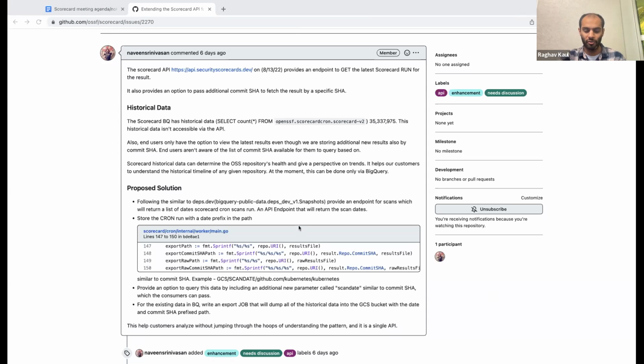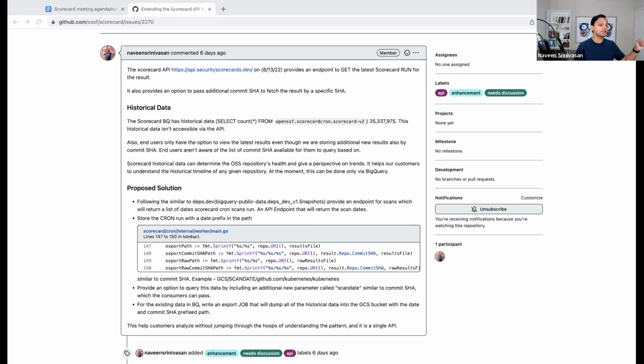And what's the motivation to use dates over SHA? Great question. If I am an end user, I want to know how Kubernetes is doing. I want to know how Kubernetes has progressed over the last 6 months or last 2 years. So I can ask, give me all the commit SHAs that you have done. The issue with that is we have to maintain commit SHA history for 1 million or 1.2 million repositories, and keep an index for each one of what commit SHAs we store. It's a great thing that we can do.